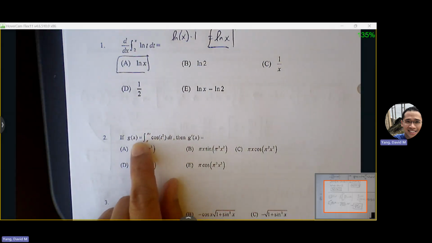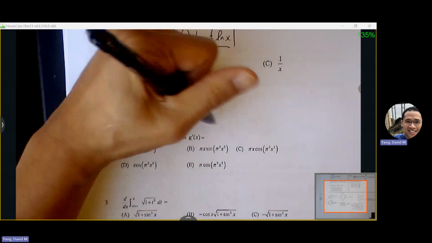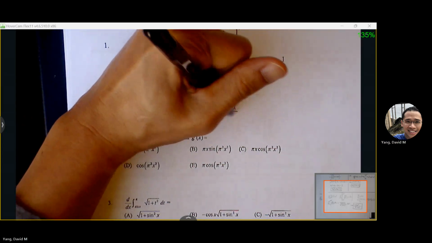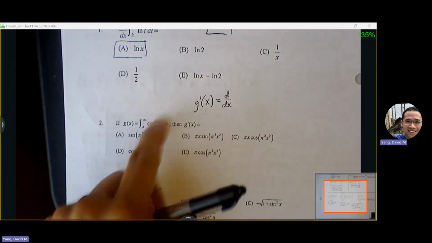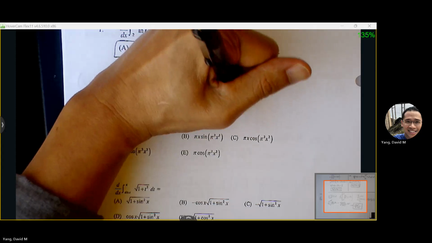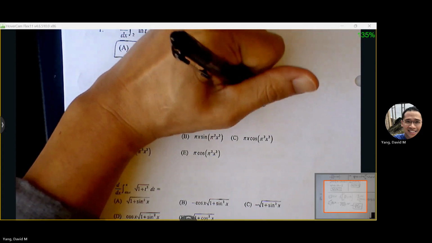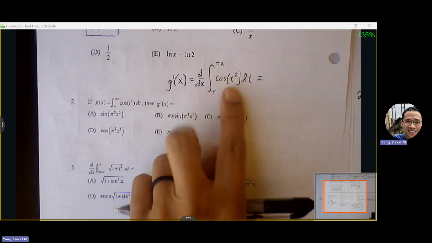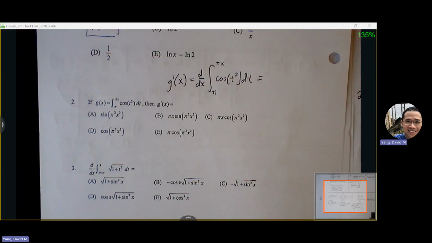Okay, so here's number 2, g of x is the integral. But I want to find the derivative of this integral. So that's nice, I can apply second theorem here. So I want to just indicate what I want to do. I want to find the derivative of this mess. We see two opposite operations applied on the same expression. We can do second theorem. Okay, so try second theorem, f of p of x times p prime, see what you get.